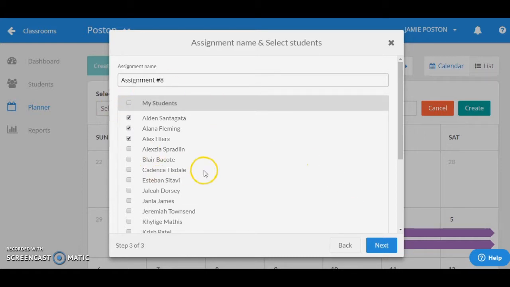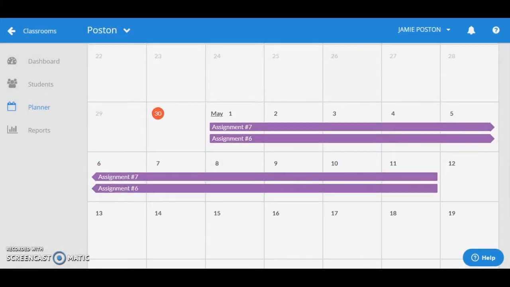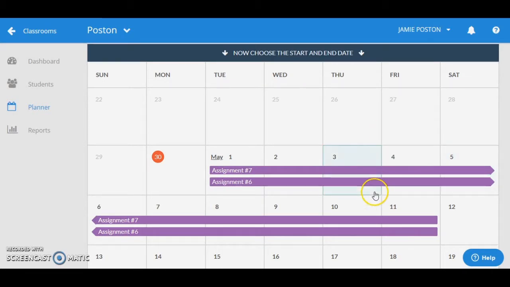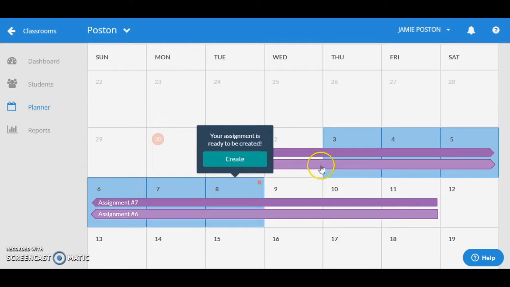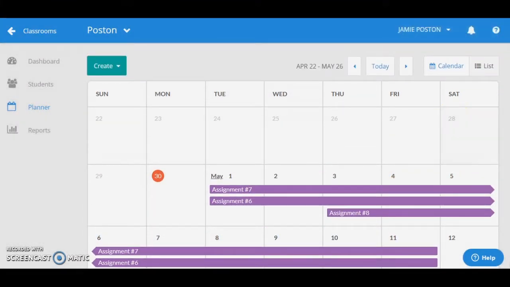I can use it for review, like with this skill, or I can use it with like looking at more than one skill for the week, like with conversions here. So start date will be the 3rd, it will end the 8th for this one. And then I'm done. So those are only for those select students there too. So I really like this program because I can cater to the students' needs.